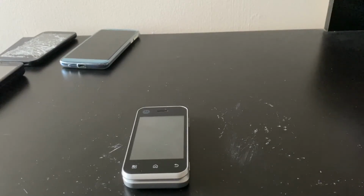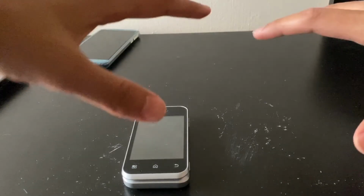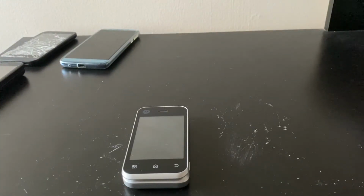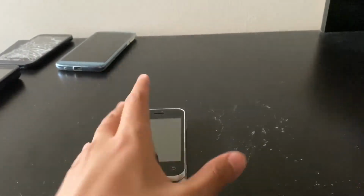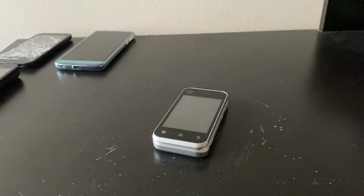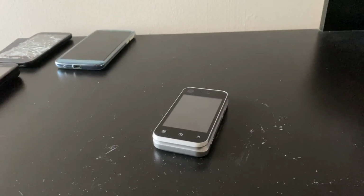I'll try to keep it within 3 to 4 months so that there isn't a pile of phones on this table right here. I really should get a bigger table. But anyway, I need a bigger table. So I'll do another video when I have newer devices that you'll see over time on the channel. So maybe around October-ish? I don't know, it's August, September, October. Yeah, maybe in October or November, whenever I have sufficient amount of devices to show you.